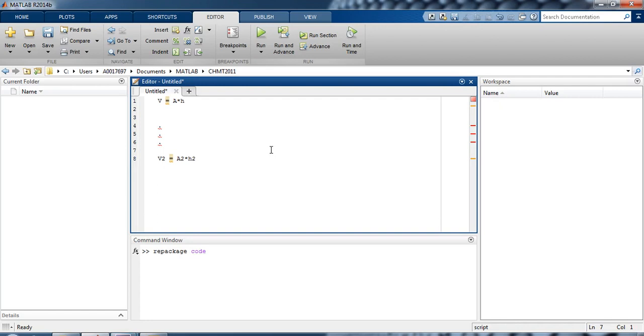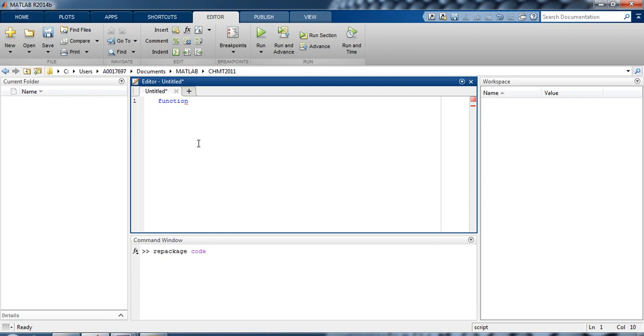To create a function in MATLAB or Octave, we need to open up a new script, a blank script, and then we type in the function keyword. So the first line of your function must contain the function keyword. The function keyword is a reserved word in MATLAB or Octave that designates that whatever code is contained within this file is in the form of a function that you can call later on. So we'll go through that next.